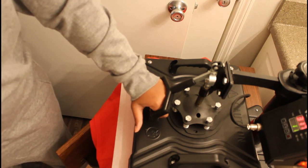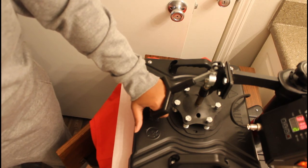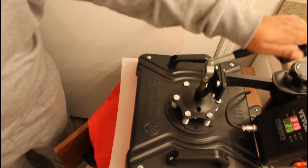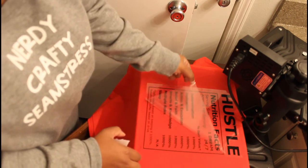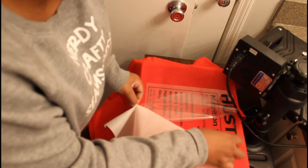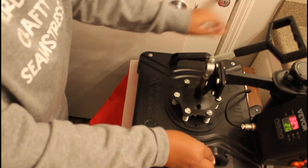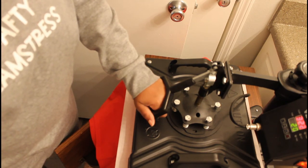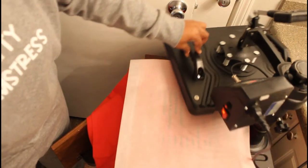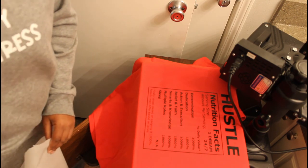And it should also tell you whether it's a warm peel or a cool peel. Warm peel meaning you can peel it as soon as your 20 seconds, 30 seconds, however long you do it, are up. This is the Siser Easy Weed, or Cizer, still not sure. And it's a warm peel, so you peel it while it's still warm. And then what I like to do is put my parchment over it and press it for about another 10 seconds. Alright, and this one is done. All the rest of them I'll just speed up, put some music behind it, and that will be it.